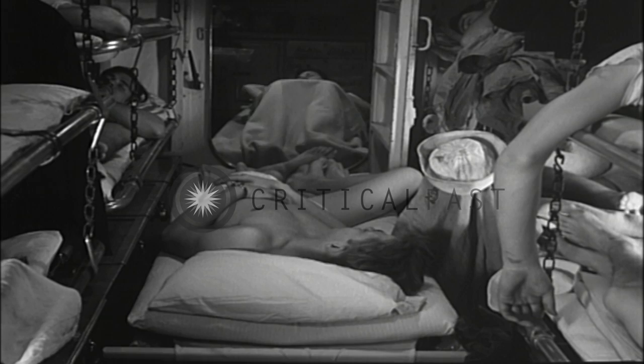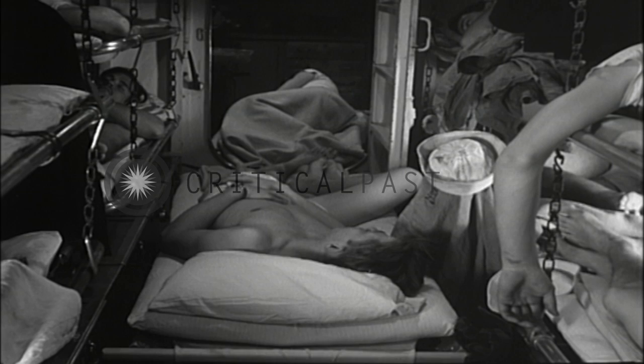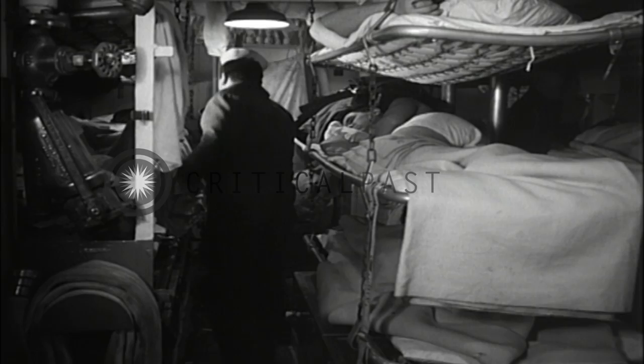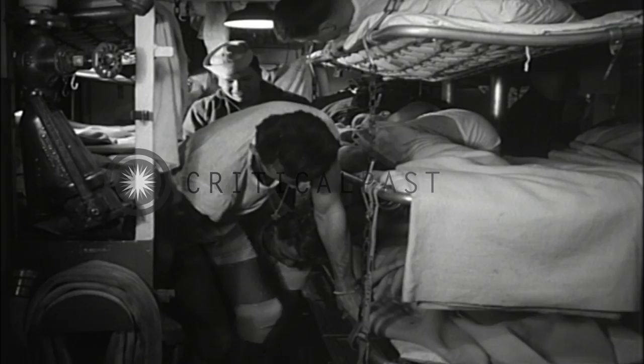Increases in personnel necessitate the use of cots. Shops and passageways are pressed into use for deck space, and sea bags substitute for lockers, with dubious effects on sanitation and morale. Traffic problems approach a maximum at Reveille, and even the bosun's mate occasionally gets trapped in the narrow passageways. This compartment has 11.5 square feet per man, a reduction of two square feet below the standard of 13.5 prescribed by the Bureau of Ships.